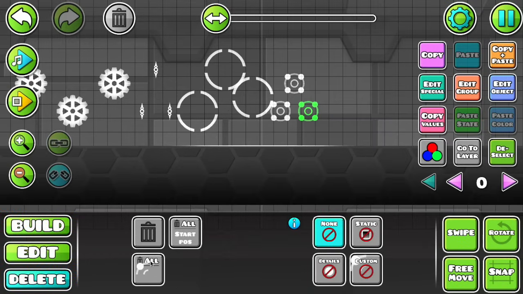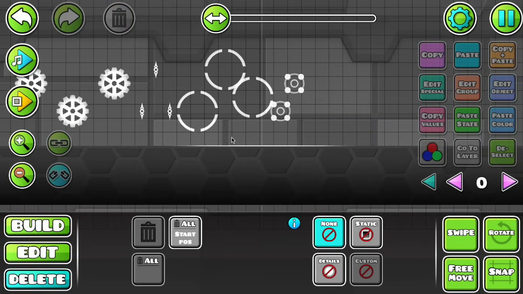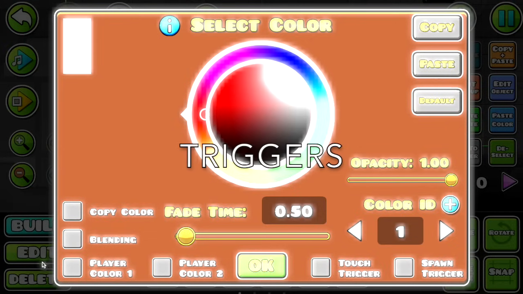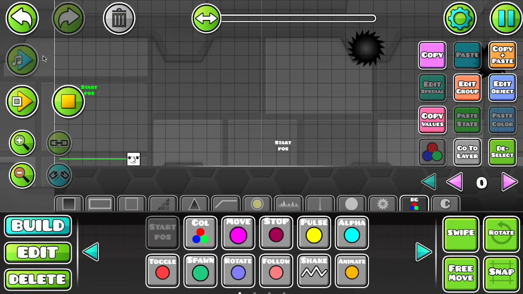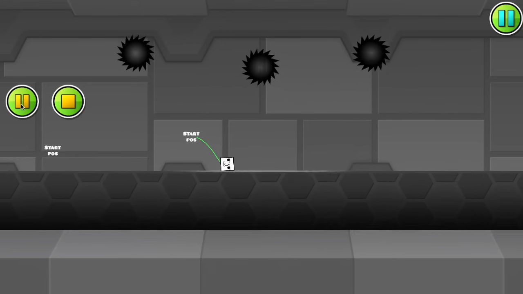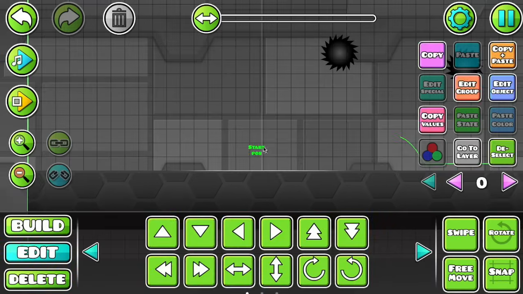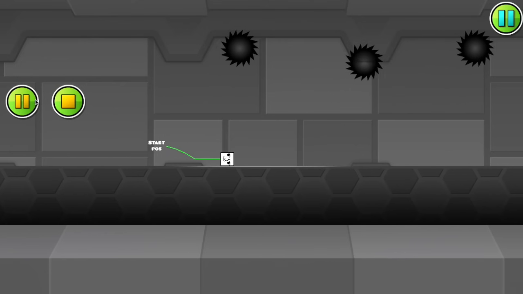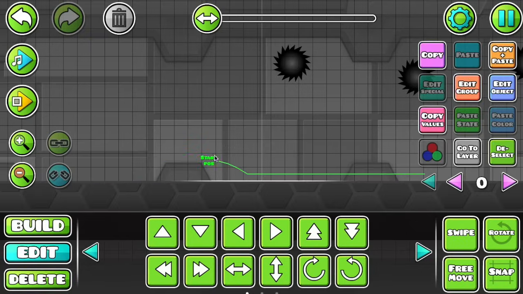That's basically all of the elements that you can use inside the game, but then there is another tab. The triggers let you manipulate certain objects in the game depending on the player's position. The first one is start position, which whenever you place it anywhere in the level, you will start wherever you place it, as a cube at normal speed. You can change the setting when you click edit object, and you can change the speed and settings.